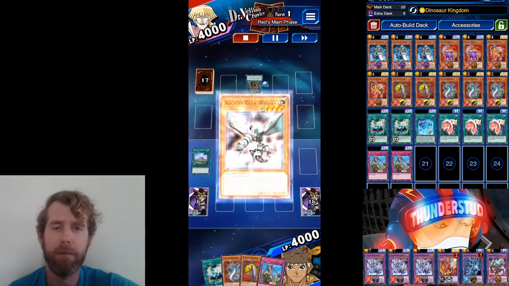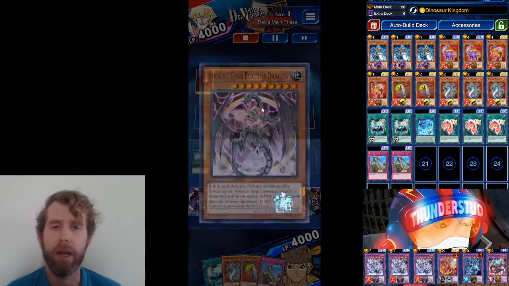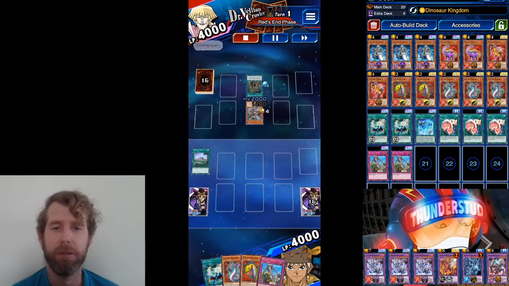We're fighting some Ancient Gear. He's using Wervin outright. Searches the Reactor Dragon still, though.